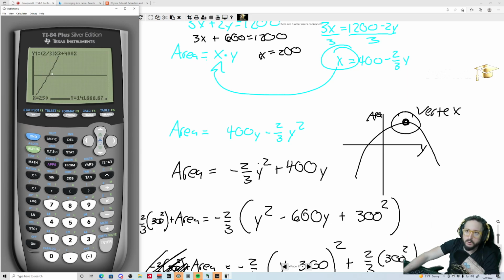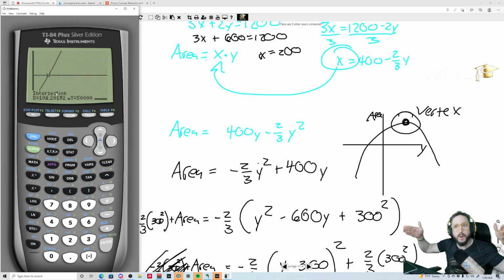And now you can calculate the intersection for where these two intersect. So where the area would be equal to 50,000, okay? You can do that from second calc, intersect. You just type the first curve, enter, second curve, cool. Guess some value, like, cool, I think it's right here. And that tells you, cool, you need the width of your box to be 106.2 in order for the area to be 50,000. This is why graphing calculators are powerful: you can solve anything graphically, because you just plot two equations against each other and find out where they hit.